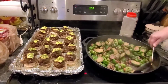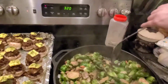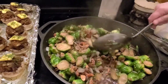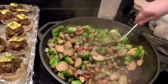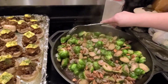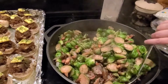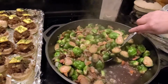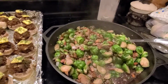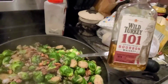Hey, here is some of our food we are making. This is Brussels sprouts, and in the Brussels sprouts is pecans and those candied almonds that you can find at festivals, onions, and there's some brown sugar. And there's Montreal steak seasoning, there's the cannonball rub, a little garlic powder, and a little onion powder. And I just sprinkle it on to taste, and then some wild turkey.